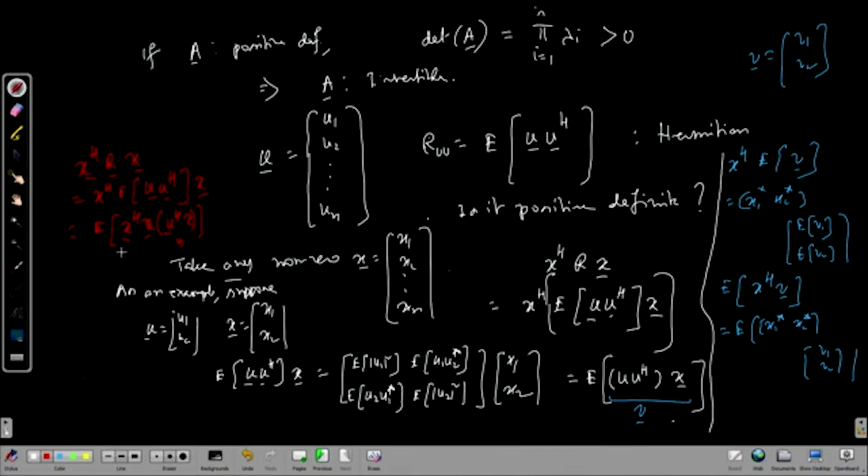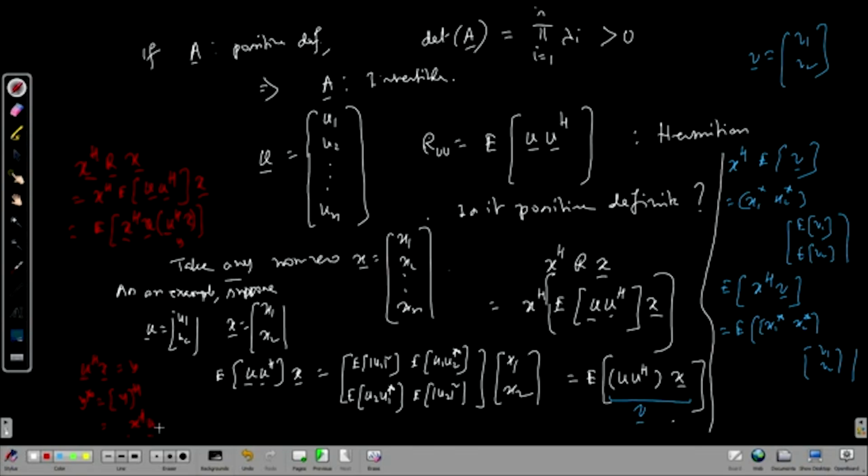If y is a scalar, a scalar can also be viewed as a 1 by 1 matrix. So if I take y star, because y is a 1 by 1 matrix, first you transpose, you get back y only, then star, so you get this. But y Hermitian means, if I apply H, it will be x Hermitian.